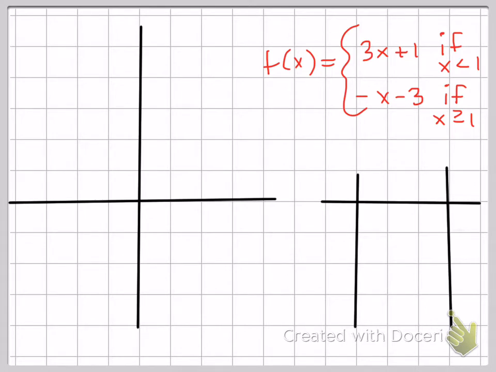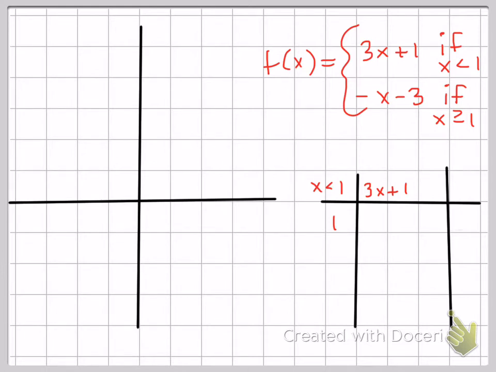So we're going to make two t-charts. That's what I have in this bottom right hand corner. We're going to first start by putting if our x is less than or equal to 1, and we're going to put the function that corresponds to it. The values that I need to pick have to be less than 1, obviously, but I also need to use the value of 1, so I know where my open dot needs to go, my placeholder. So I am going to plug in the value of 1, even though 1 is not less than 1. But, like I said, that's our placeholder, that's our open dot.